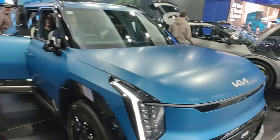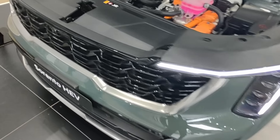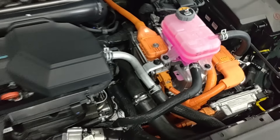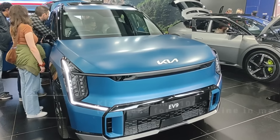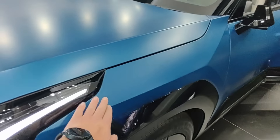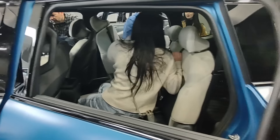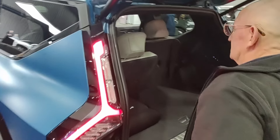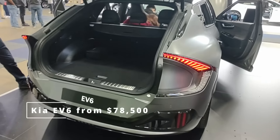I hope you've got a full-time cleaner to keep that matte blue nice and neat. And a sort of khaki green — oh actually, I thought this was an EV9, but it's a Sorento. It's got a petrol engine in there, but there's a bit of battery work going on, so I guess we'll forgive it. Very imposing cars, quite large — I'd say Range Rover dimensions. Pop-out door handles, beautiful white leather interior, and hopefully a really big boot. The EV6 has been around for a while; apparently quite sporty. Matte grey paint, pop-out handles just like a Tesla Model 3. Fantastic — an actual sunroof that actually opens.